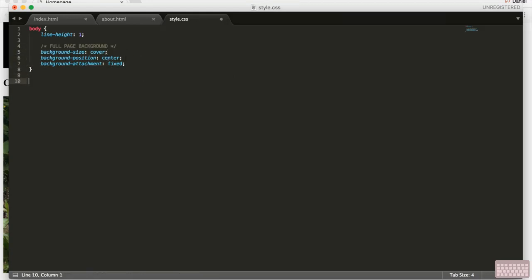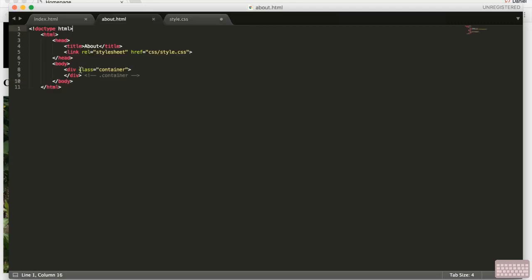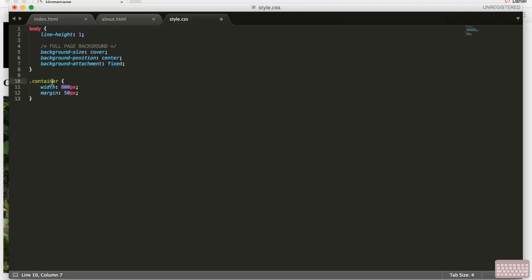Now I'll add some style to the div class container. So in style.css type .container, and then inside your curly brackets, I'll set a width of 800 pixels and a margin of 50 pixels. The main thing to remember with CSS is the correct formatting, like making sure you've included your semicolons and colons. To add style to the div class, you need a dot before the class name. So in this case, the class name for the div was container, so I added .container. So that's what I did on line 10. And then set the width and margin of the container.